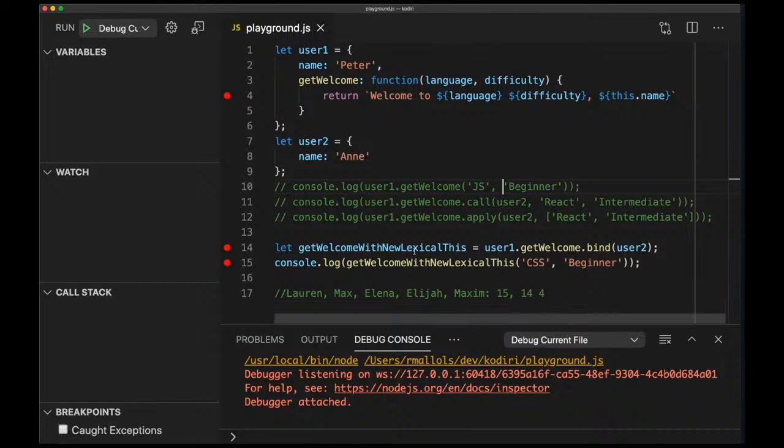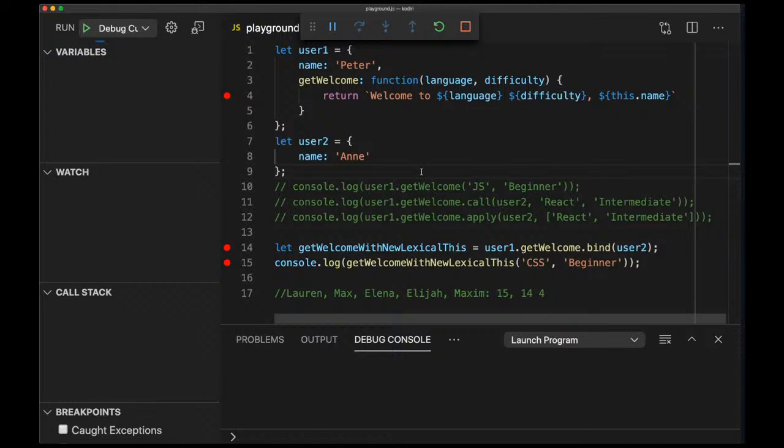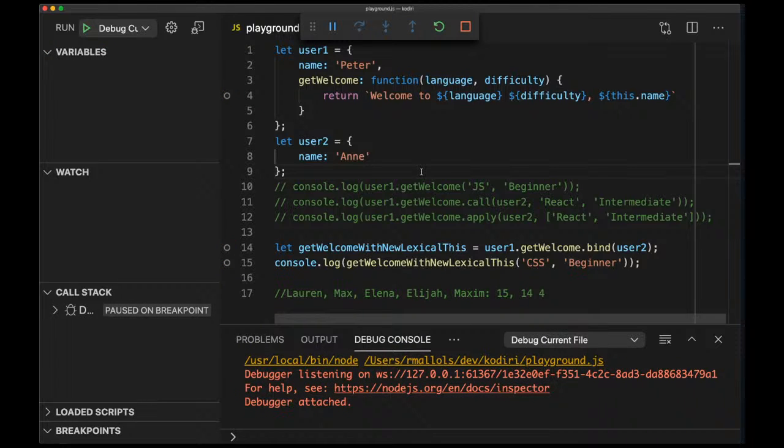So again, just to recap, the difference between call, bind, and apply. Whenever you get that question, always try to group, first of all, call and apply, because they are the same. Call and apply work in the same way. They invoke the function that you are calling or applying, passing as the first argument the new lexical this, and then the only difference is the second argument. With call, you pass a comma-separated list of arguments. With apply, you pass an array of arguments. That's call and apply.